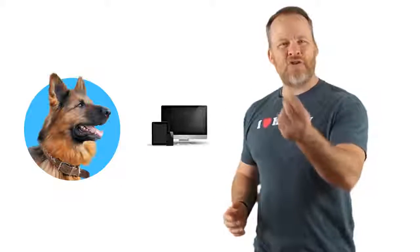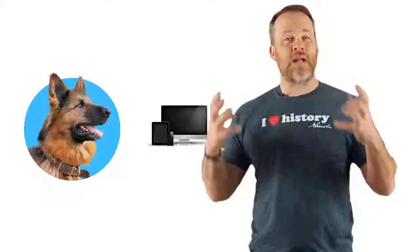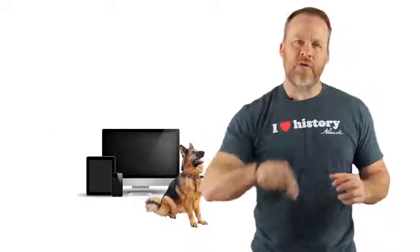Now, let me give you an example of how you would use this to memorize something. Let's say that you wanted to memorize a list of words, and on that list of words, number 8 was a dog. Well, you've already determined what your 8th file is. Maybe it was your bed or your dresser or a desk or a computer. Let's say it was a computer. If number 8 is your computer and I give you the word dog to memorize, you visualize a dog on your computer. The dog's biting the computer, the dog's barking at the computer, the dog's running around the computer. The more action, emotion you see, the better.